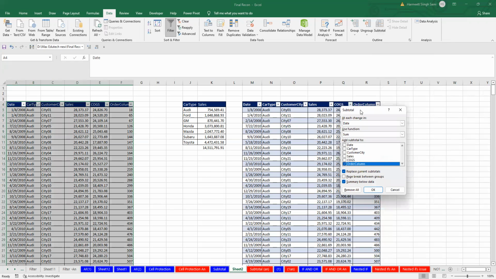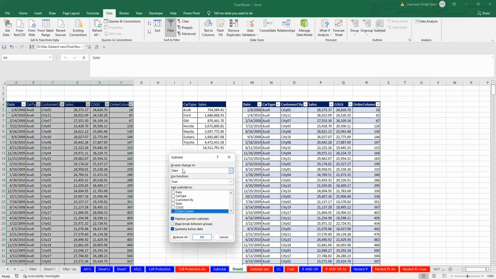ये आपको एक बहुत beautiful menu लेके देता है. The menu is basically asking you where you want to apply subtotal. Okay. You say I want to apply it on the car type. Then you can drop down में से आप car type select कर सकते हो. Now what kind of subtotal function you want to apply? Do you want to do sum? Do you want to do count, average, max, min, prod? वही सब फीचर्स है जो मैंने आपको कोडिंग में बताए थे कि all these numbers represent some numbers 4 or 104, 9 or 109. So based on that, right now I'm going to use sum.